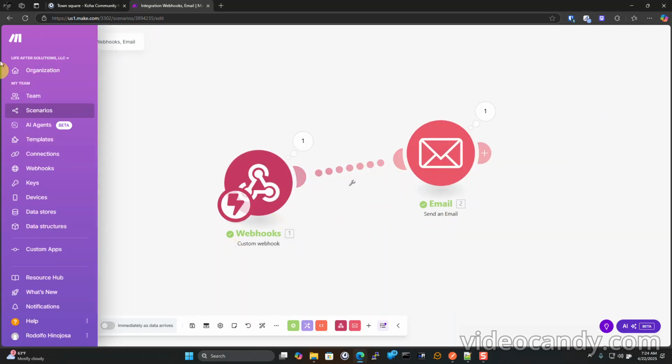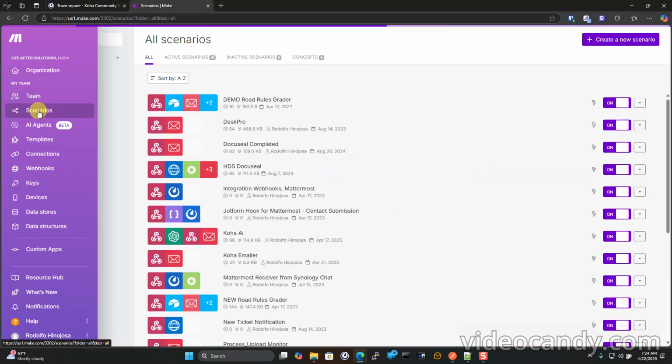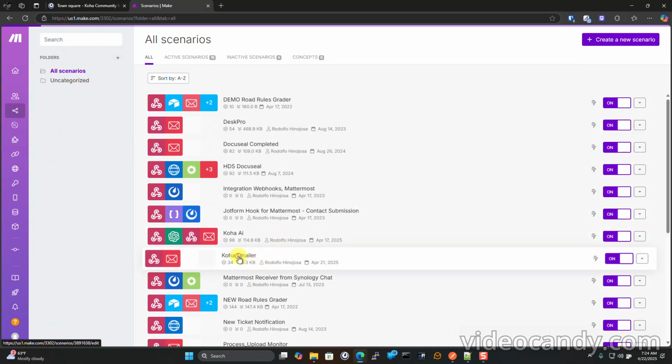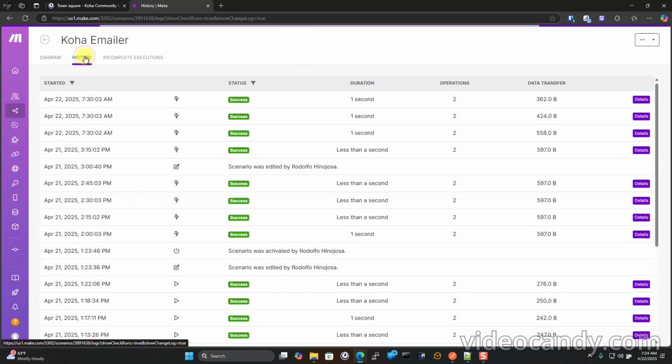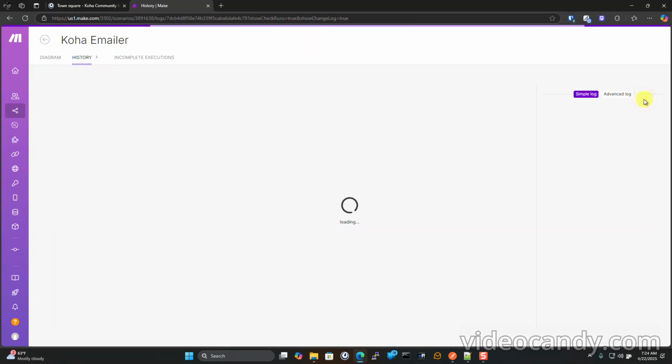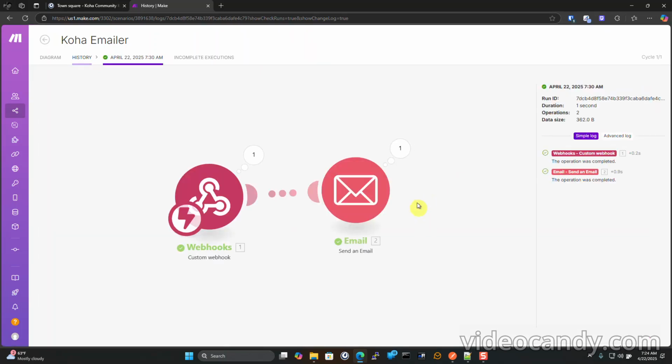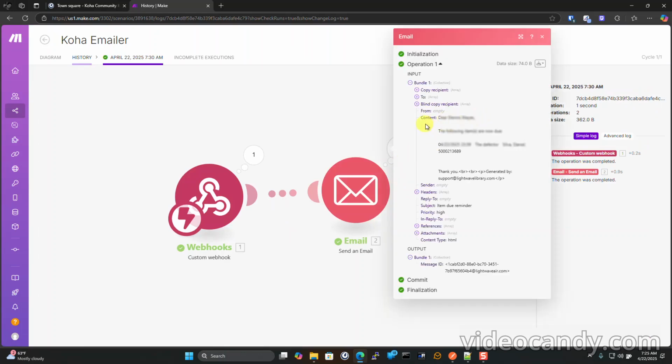And so I'm going to go back to my real-time one. This is my real, the Koha emailer I already have set up here. You can look at history and see how many times it's been used, when the last time it was called. So that's kind of a nice thing to see, a little audit trail of what's happening. And then you can click on details and it pulls up the workflow for the time that it was actually fired. And you can click on the magnifying glass to look at the materials that were actually sent in there. And so that's kind of a cool thing.